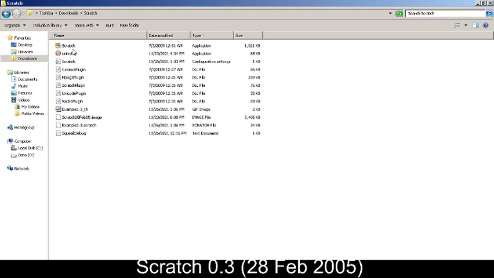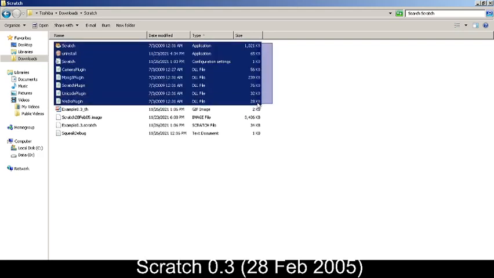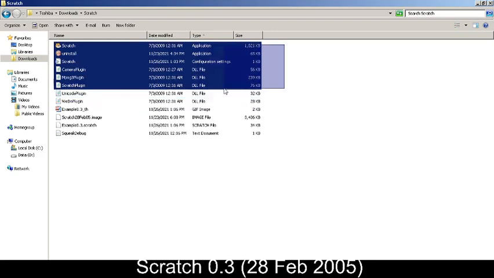And of course, you don't need all of the Scratch 1.4, you just need this much, which includes DLLs and application. I don't know if you need DLLs, but it's required in newer versions. Maybe 0.1 no need. And let's just check it out.